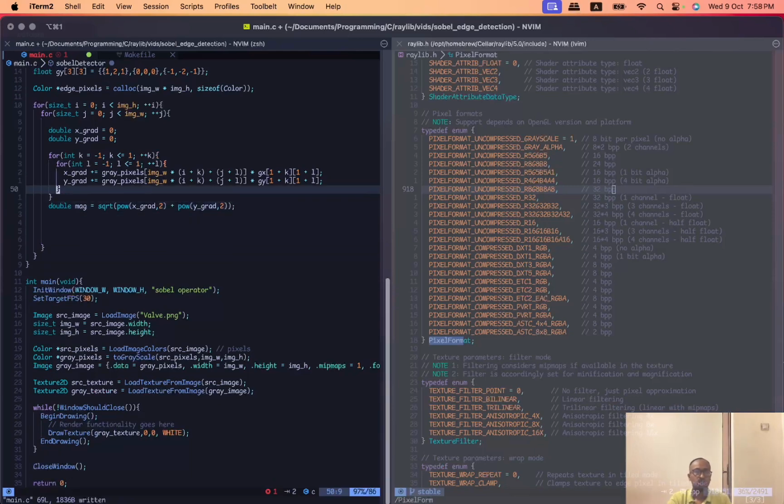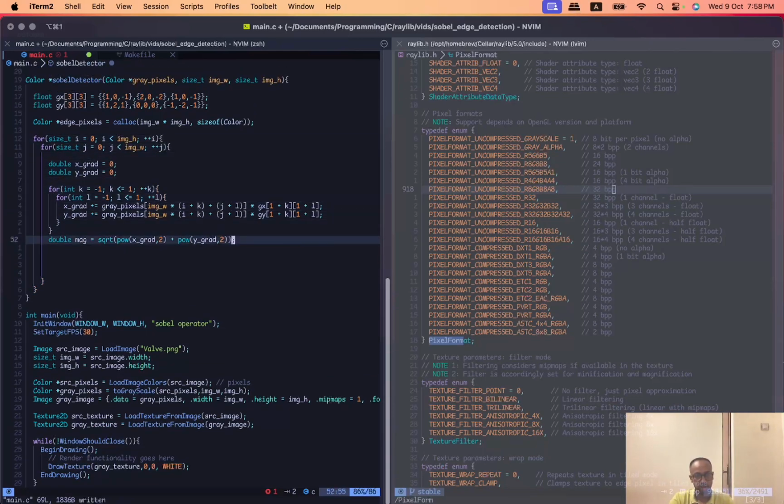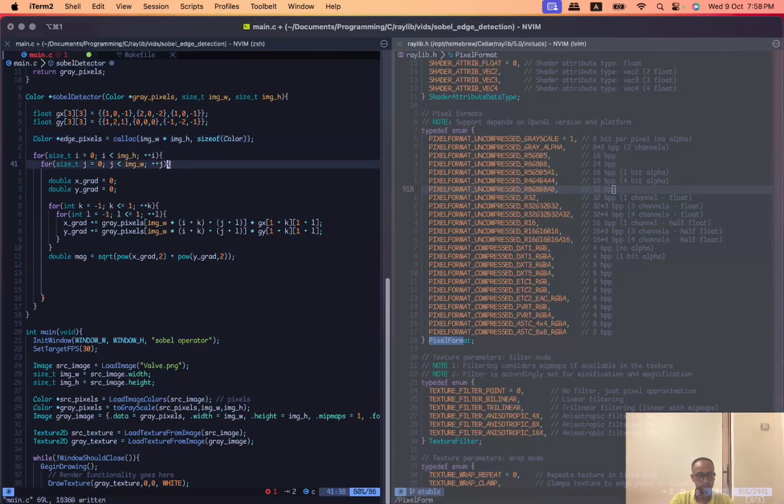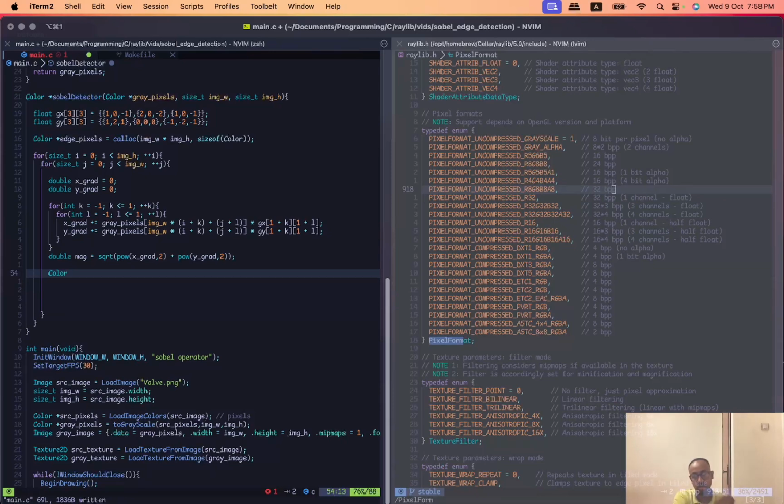Okay, after we do that, now this value we can set to the new edge pixels. So let's create a new color value, or we can basically do this.